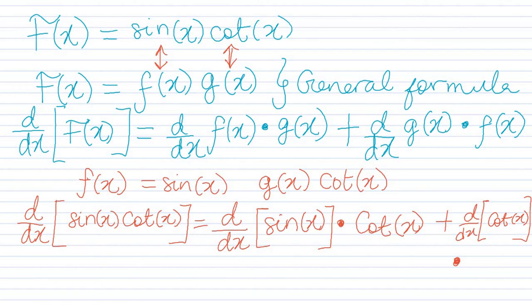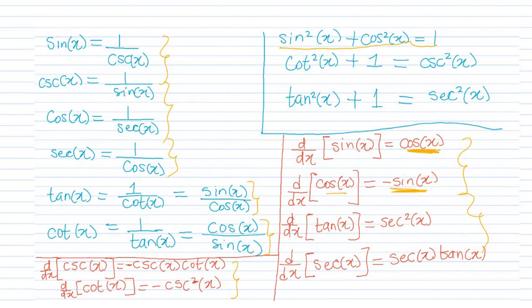So now, the derivative of the second subfunction multiplied by the first subfunction, small f of x, in this case sin x. So now that we have that, we can proceed as we solve. What is the derivative of sin x? If we go to the previous page, we see that the derivative of sin x is right here. All the information in red represents derivatives.